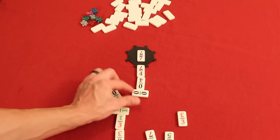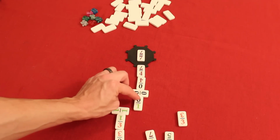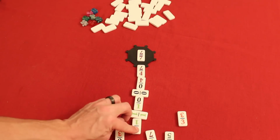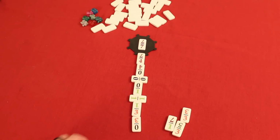Doubles always lay sideways, and as you can see, the 7 matches the 7, the 4 matches the 4, the double 0 matches the 0, the double 1 matches the 1, the 1 matches the 1, and the 3 matches the 0. So I only have 3 dominoes left. That would be a pretty good first train right there.